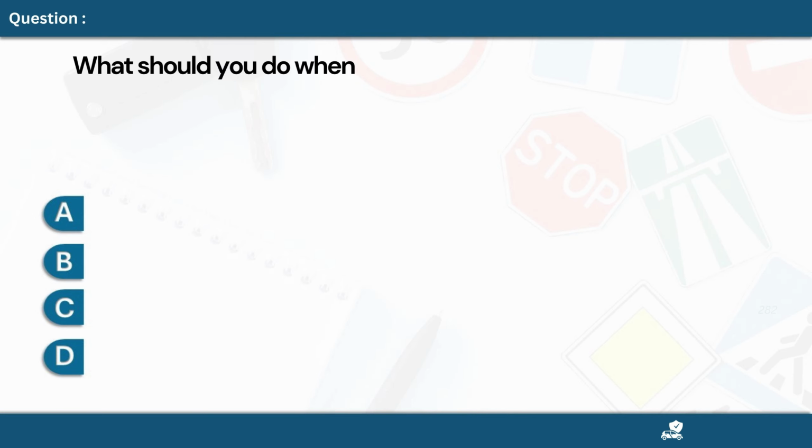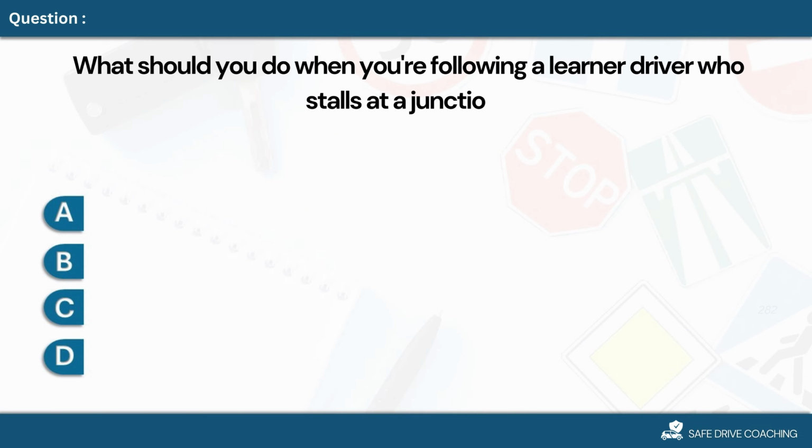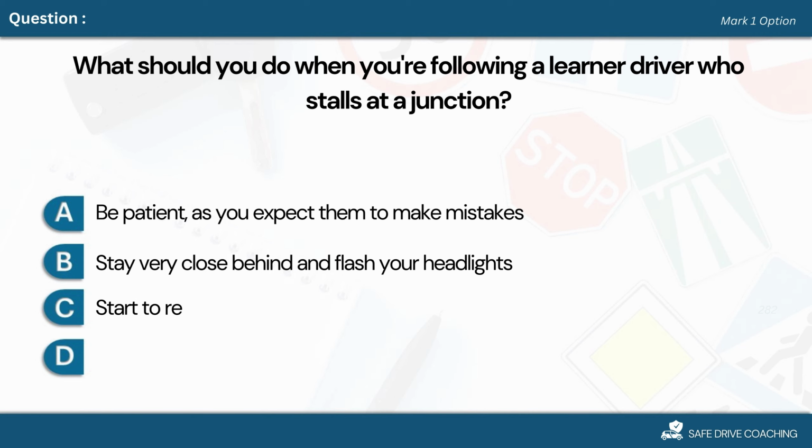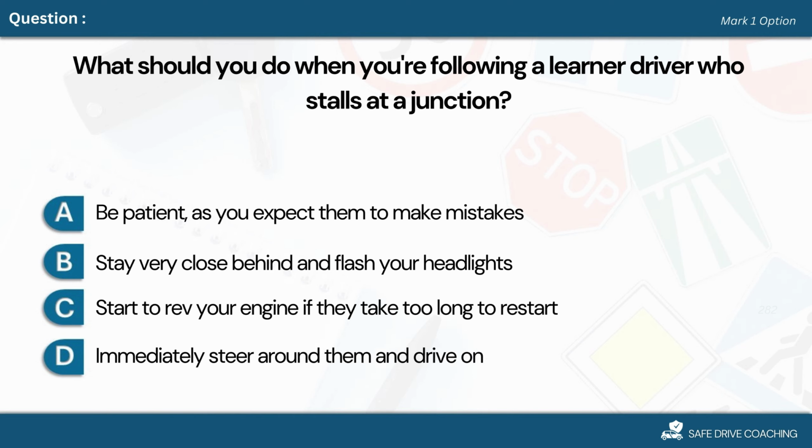What should you do when you're following a learner driver who stalls at a junction? A. Be patient, as you expect them to make mistakes. B. Stay very close behind and flash your headlights. C. Start to rev your engine if they take too long to restart. D. Immediately steer around them and drive on. The correct answer is A. Be patient, as you expect them to make mistakes.